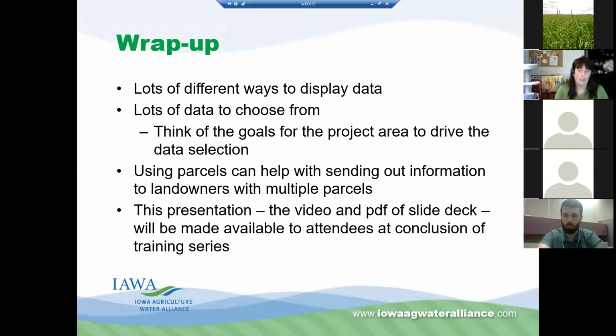All right, well, just wrapping up on this. There are a lot of different ways to display data. It's about what you're choosing as the driver for that data selection. Are you trying to reach particular goals, or are you trying to reach out to particular farmers first and then seeing what putting BMPs on that land will get you to your goal?